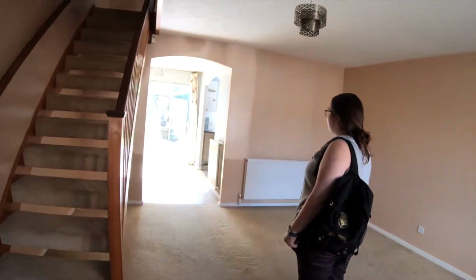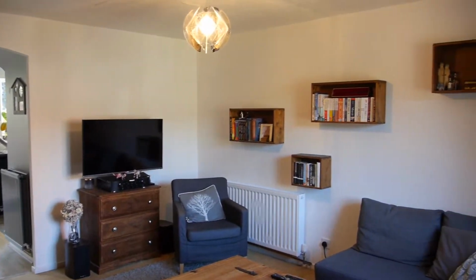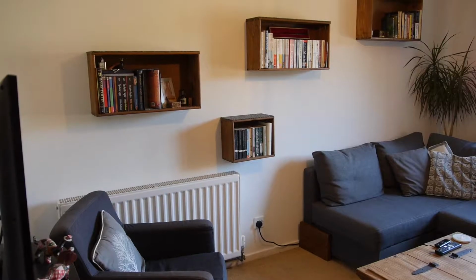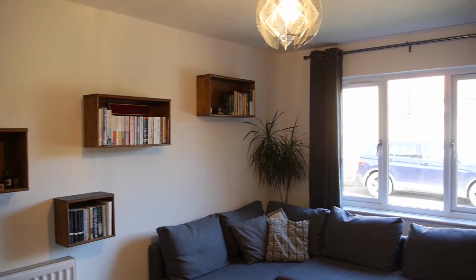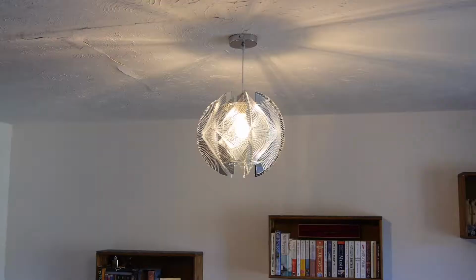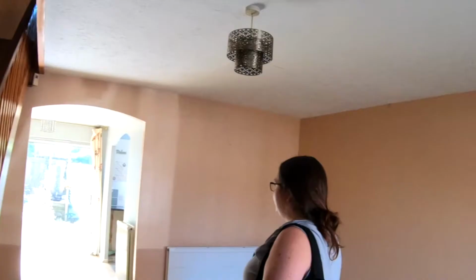So the lounge is looking quite a lot nicer now. We've got rid of that awful colour on the walls, which we nicknamed Smoker's Magnolia. It really made the room feel very dingy and small, and putting it back to white has really opened it out quite considerably. We've also moved the radiator from the back wall to the side wall. That's in readiness for the entertainment unit that we're going to build there at a later date. And we've got a nice new light fitting, and that original light fitting is now in our upstairs hallway.